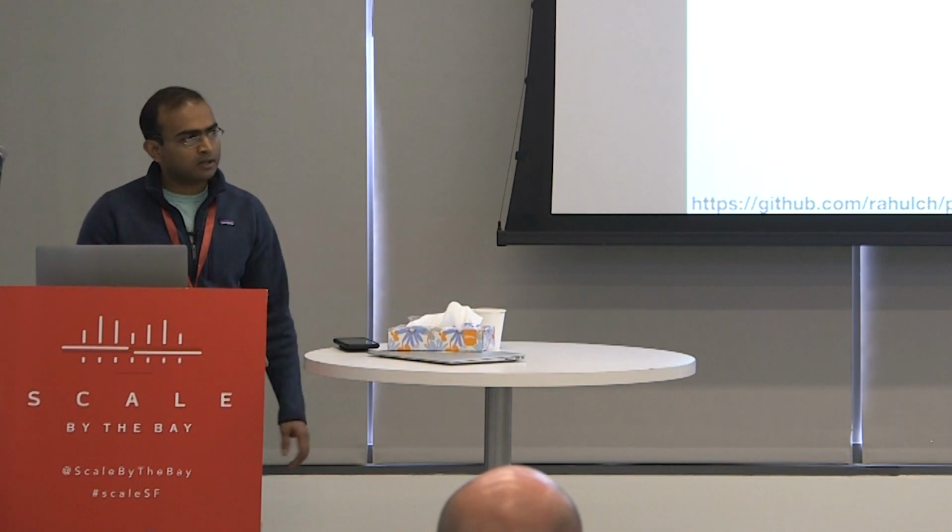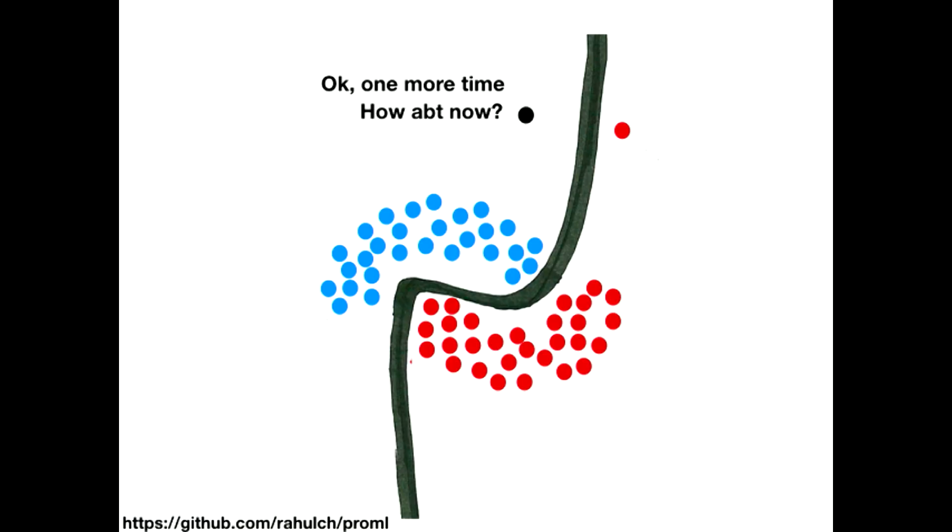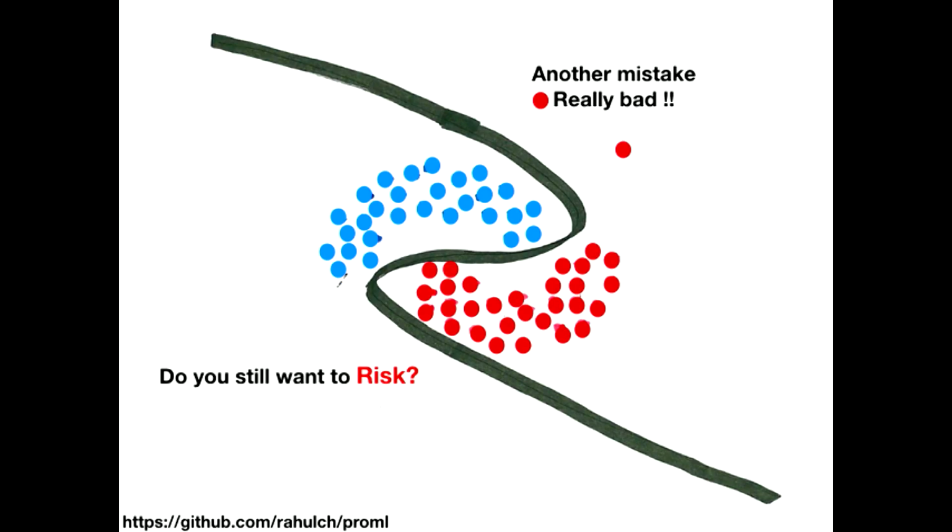So let's do another round. You already fixed your model. You have 100% accuracy. Now, if you are this black point, would you take it again? No? You guys are getting smarter now. You don't even need a pill. As you expect, that's not the right model. This turns out to be the right model, and we were bad twice, and this could be very costly if your life is depending on it. That's exactly what we are trying to solve here with probabilistic programming.